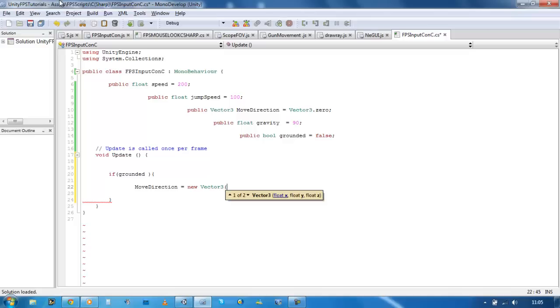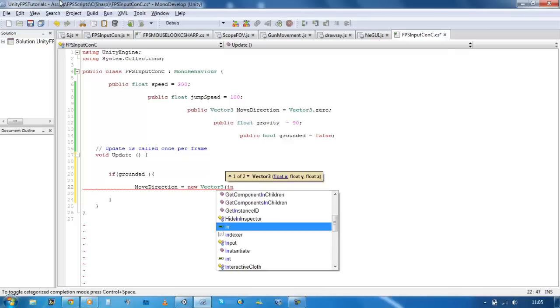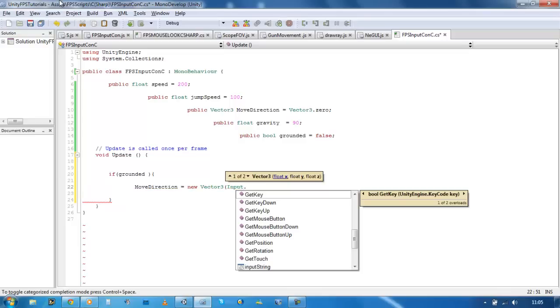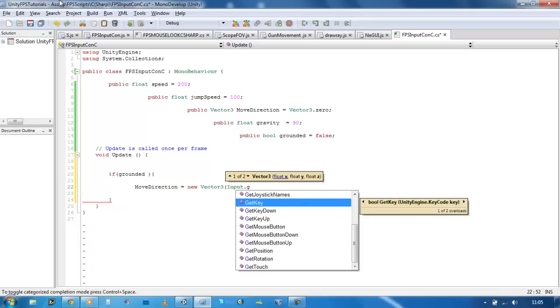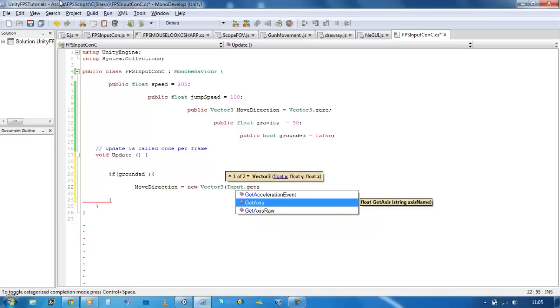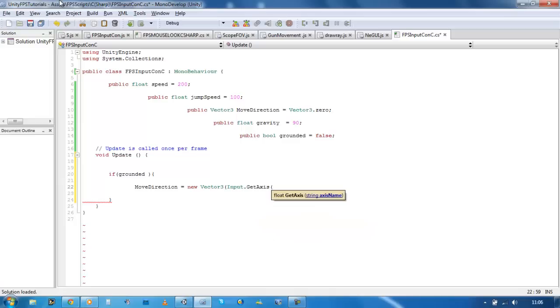So we want to get our axis from our input controller horizontal, so Input.GetAxis, open bracket, Horizontal, close bracket. The horizontal axis, for those who don't know, is your A and D keys, and in first person this would allow us to move left and right.